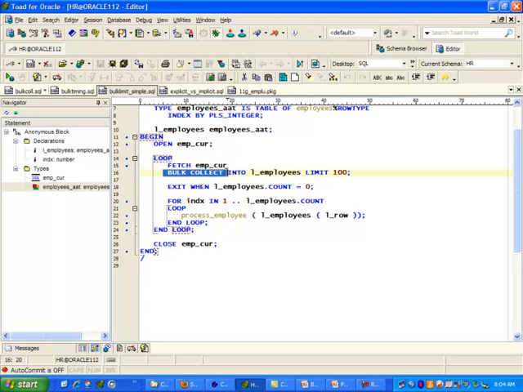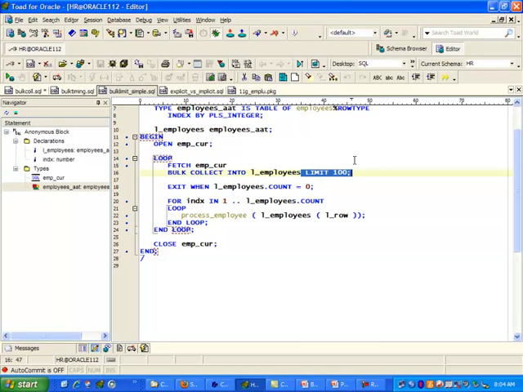So I take advantage of bulk collect for improved performance, but I specify an upper limit on the number of rows that can be fetched with each single fetch from the database. So this is saying I can only afford memory for up to 100 rows at a time. So get me 100 instead of 1, or instead of 10,000. It gets a certain batch of rows at a time.